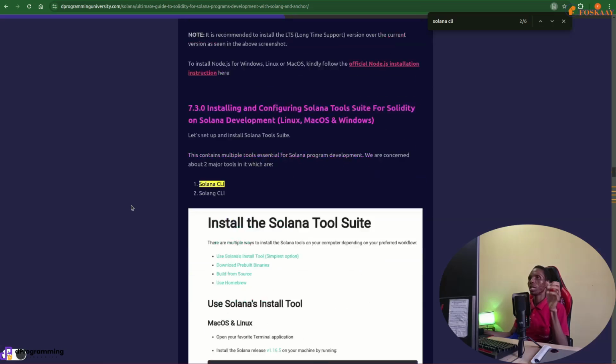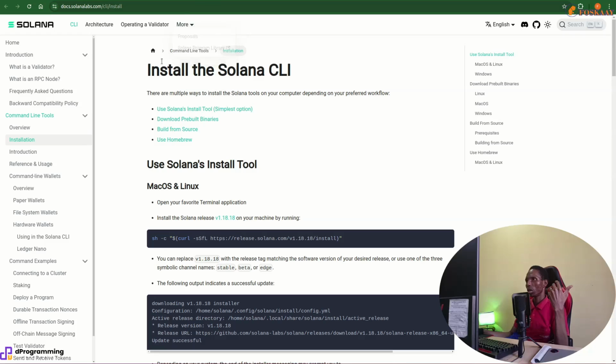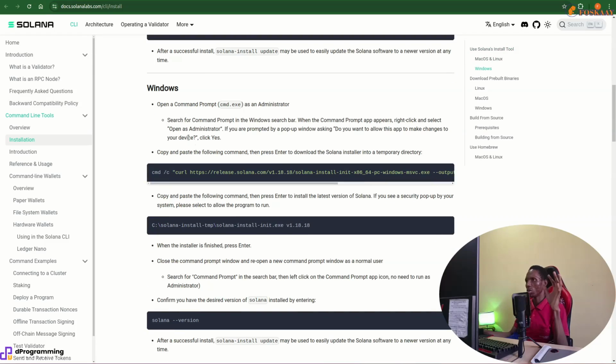So now, basically, we are looking at how to install Solana CLI on Mac or something. This is an instruction for you to follow. You can see it: if you are on macOS or Linux, because they have similar kernels, it's easier for you, the same instruction works for them. And if you are on Windows, you will need to follow this instruction. And I will recommend, before you even follow all this instruction for Windows, get Windows Subsystem for Linux, so WSL, installed first on your system.